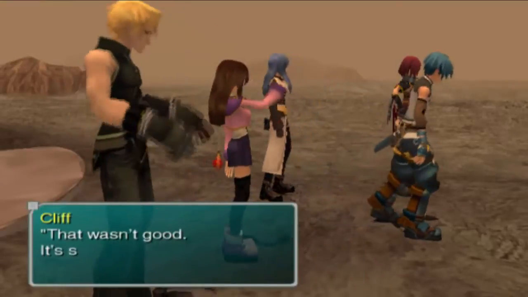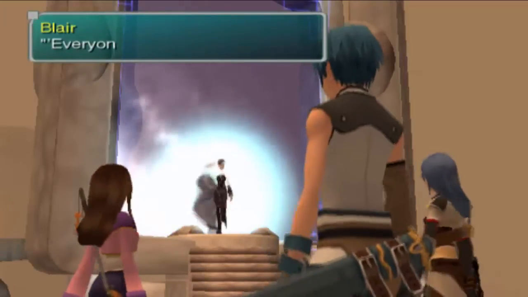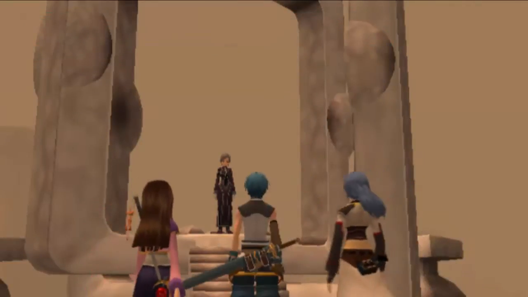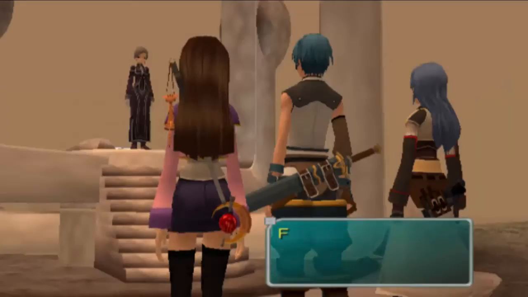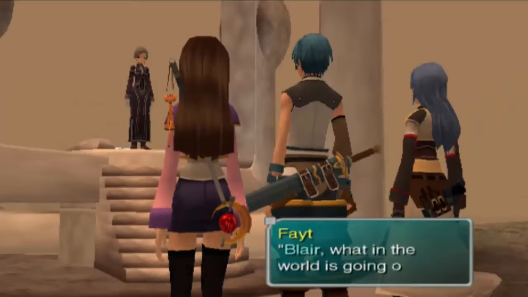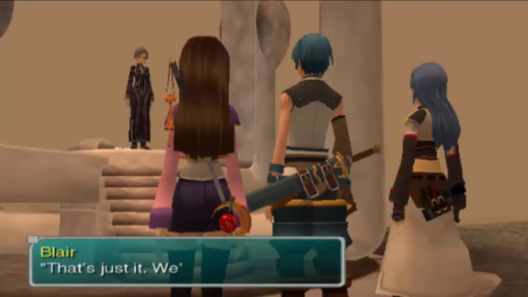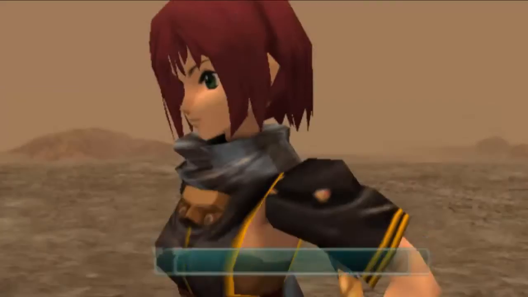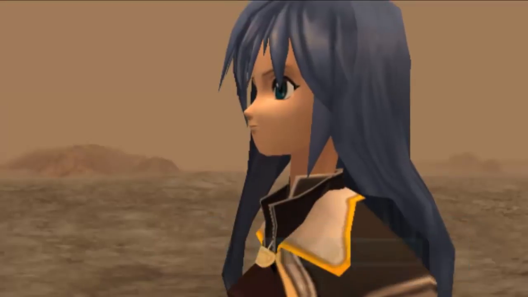That wasn't good. It's smaller than before, but so much more powerful. Everyone, can you hear me? Blair? Oh, good. You're all okay. Yeah. Blair, what in the world is going on? We used the uninstaller, but it didn't get rid of the executioners. That's just it. We've been tricked. You mind filling us in? What do you mean, tricked? You're gonna tell us what's going on, right?